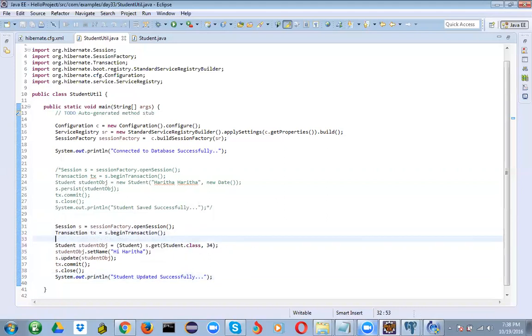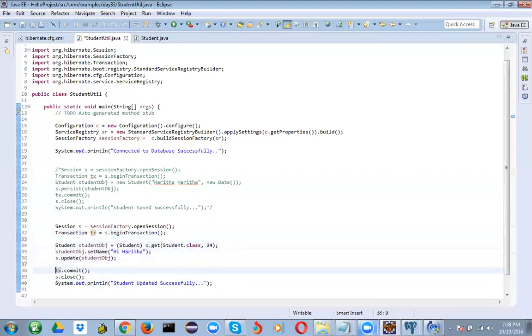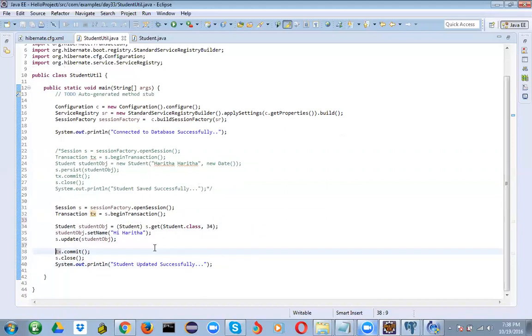What other things are changed? Only those three lines. When you are talking about update, we would like to modify the details which are there in the existing table, right? For that, first you should get the existing record. There is a get method on the session.